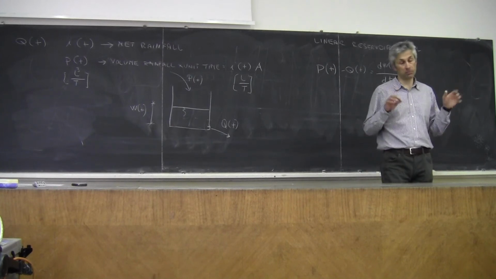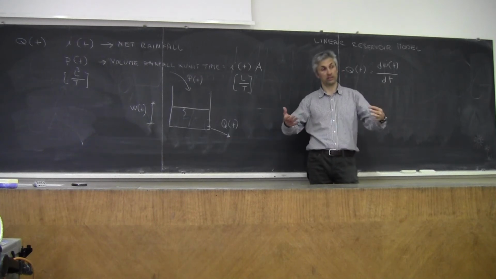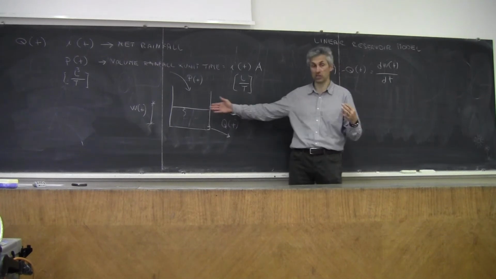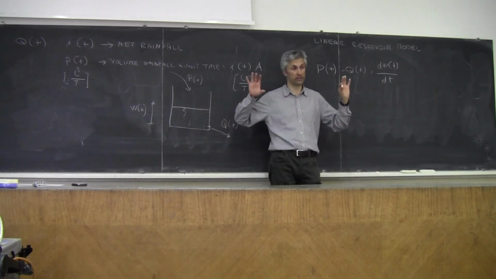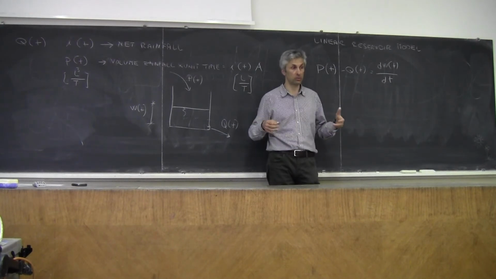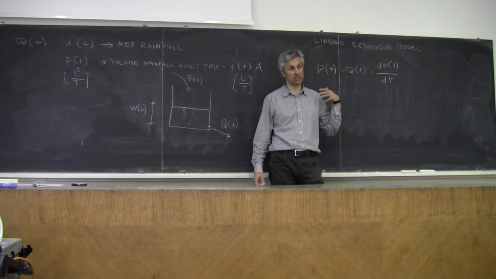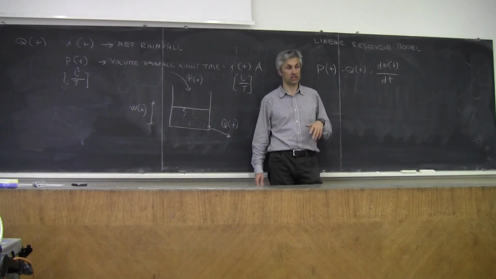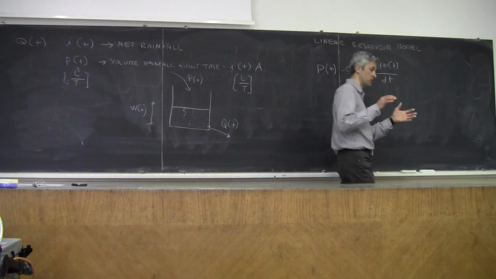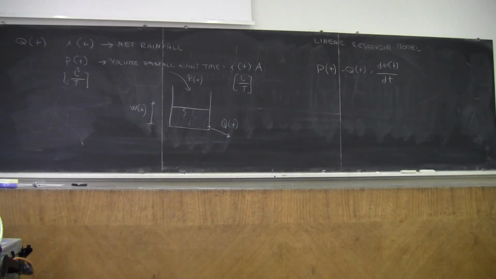And indeed it's appropriate because here we have a flow that is originated by a tank, and the flow takes place because the potential energy of the water in the tank is converted into kinetic energy of the water flowing out of the tank. So we need an energy balance equation that is able to explain this transformation from potential to kinetic energy. And we know this kind of relationship from hydraulics.